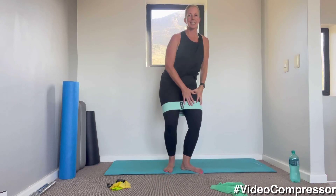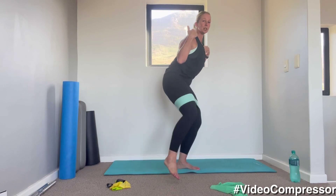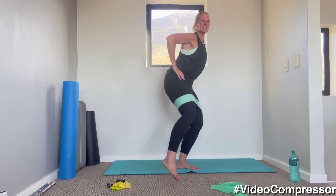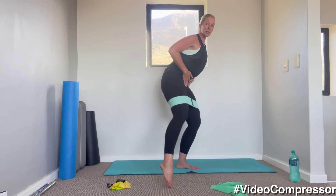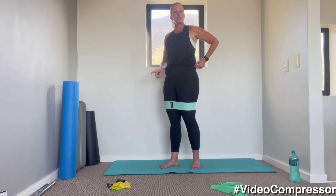When you do this, make sure the standing leg stays dead still — don't let it roll in or be pulled by the band. You're actually activating the standing leg; the moving leg is just tapping out. In Pilates, everything becomes a full body workout. Shoulders squeeze down and back, tummy pulled in. Use your breath — every time you breathe out, scoop in those abs and lift up your chest. Five, three, two, one — relax. Other side, 15 seconds to rest.